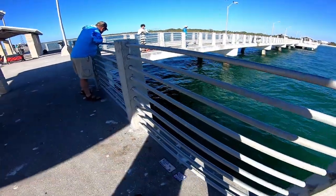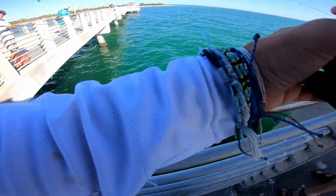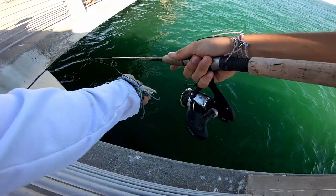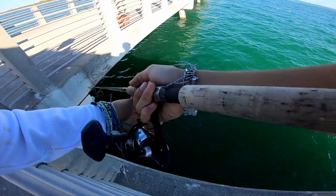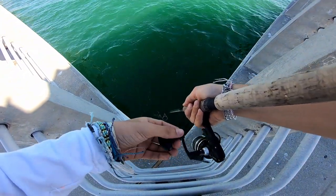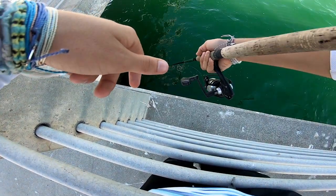Put on some very light leader, yeah. So, yep, they can't see it. You see them? Oh my god, there's two of them. They're just eating barnacles. Yep. Just have your buddy come down with his bowl and... Yeah, there's like two or three of them there. I see two. I did it before and I got one.